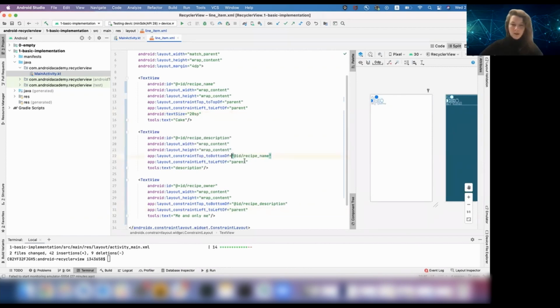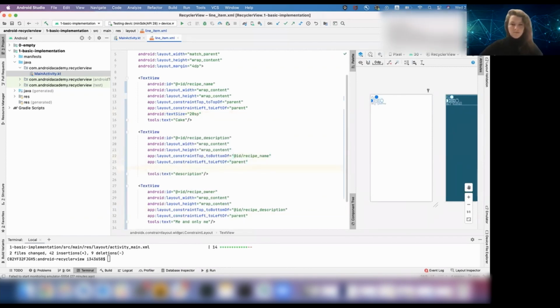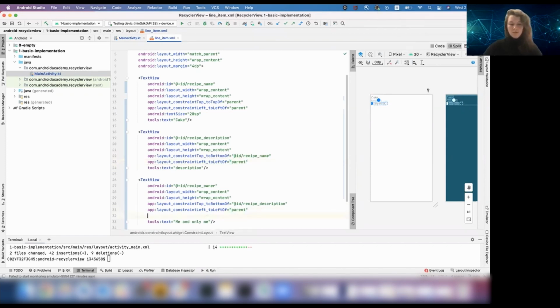Okay, and I will make the owner bold, for example, so we can differentiate this.